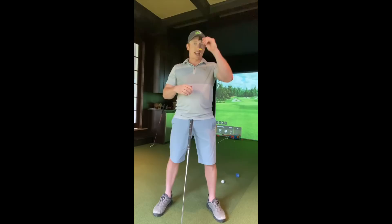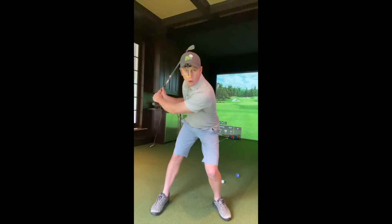Before I start messing with anything, I make sure to go ahead and throw my steadhead on. By the way, I'm not just trying to sell these — I want to give you my honest opinion of what I do to get sharper. The truth is, if you don't want to buy one of these steadheads, you can get a long straw, a cigar, maybe a long tee or a lollipop — something to give you a point of reference so you can tell whether or not your head's moving. I use a steadhead; I find it easy. You just put it right in front of your eyes. I have two problems: I tend to rotate off the ball, and the other thing is I'll lower.